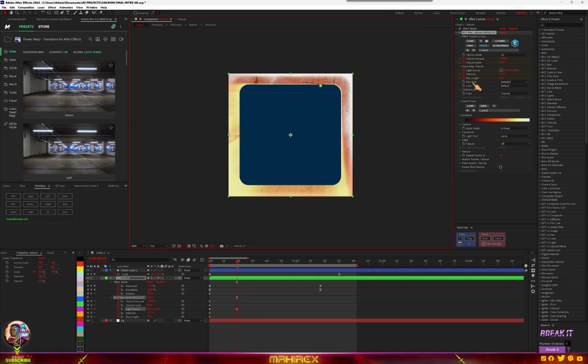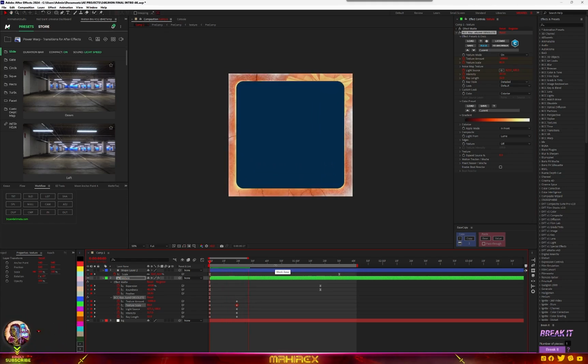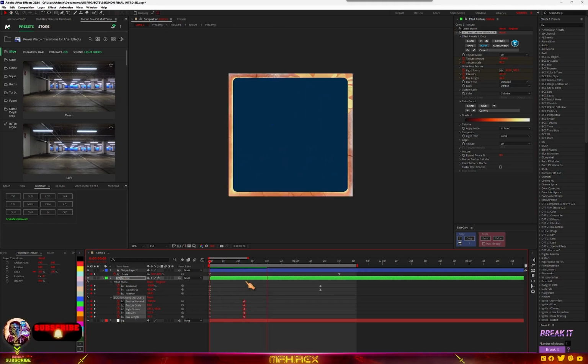So let's go to our light source and let's make some settings here. Our intensity, so bring the intensity down like this and increase the scale. And let's go back to our texture amount. So play with your texture scale. So at the end, we'll be getting something like this. And then you can see we've generated the background.